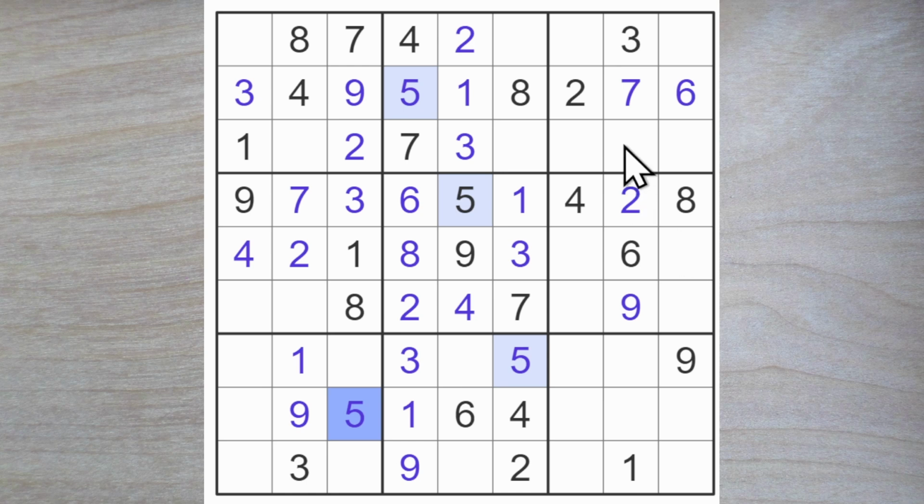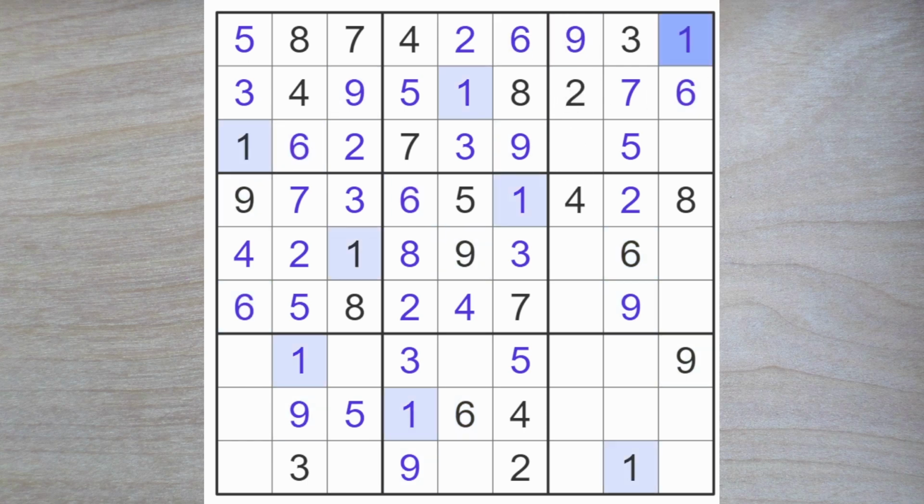And now we can find, I think, a 5 for this square, because we got 5s blocking these two. And this is the only square for a 5 in column 8. Now that solves the 5, 6 we had going on here, like so. And of course, this now is a 6, yes. And that solves the 6, 9 we had. And the 9 we need for this square. And here's a nice looking 1 which blocks down. This 9 blocks over, another 1 goes here. And this must be a 3, I think. Yes.